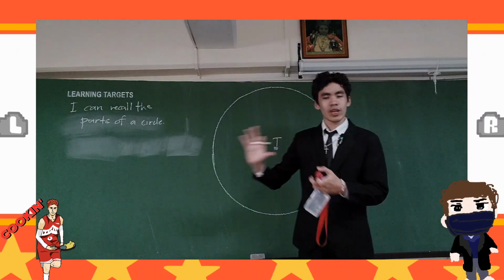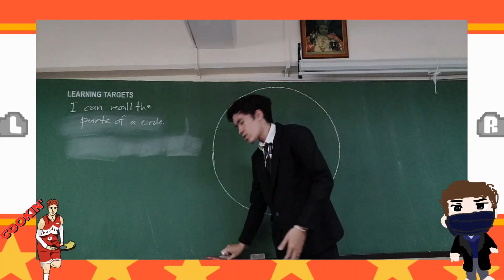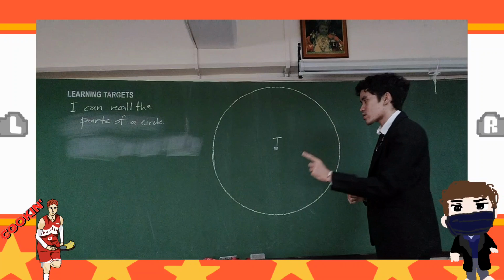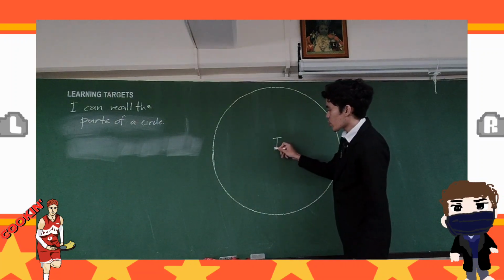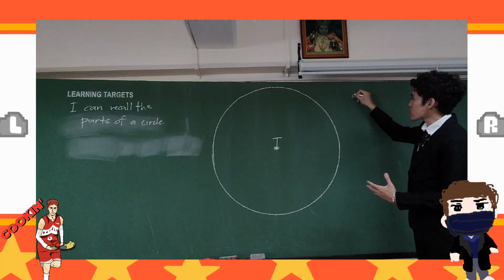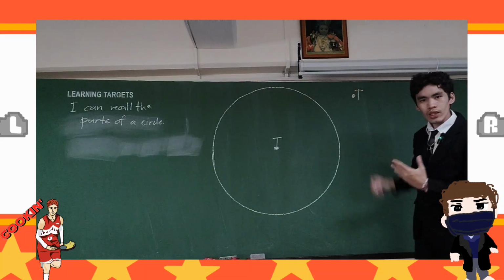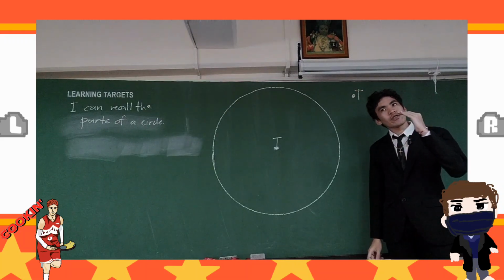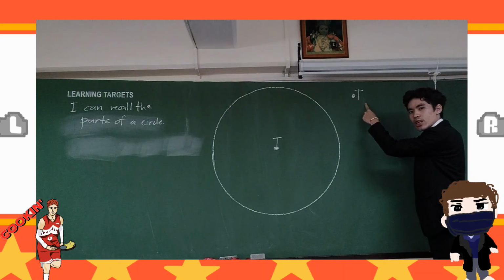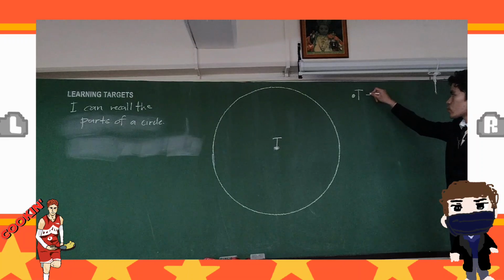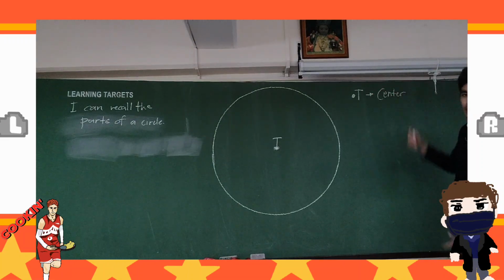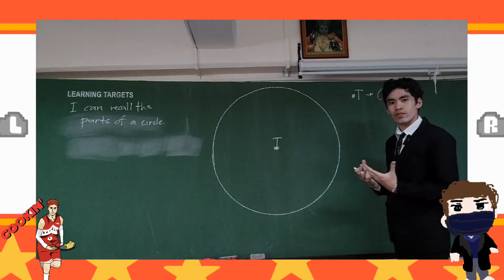In the context of this circle that you're seeing right now, we can define what a circle is. The first thing that is very important about a circle is the first part that we started with, which is this point right here. So point T is an important part of a circle. Why? We identify this point by a dot and the name of the letter. Point T is what we call the center. Basically, this point is the center of the circle.